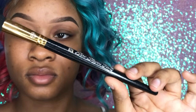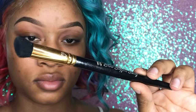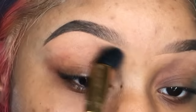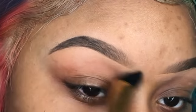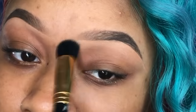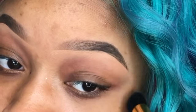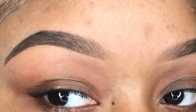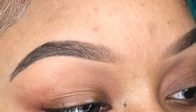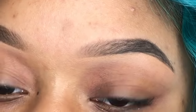Now I take my buffing brush from TG Supply on Instagram — it's the angled one from their Brow Kit — and I buff all that concealer out underneath my brow. I didn't conceal the top for this one because it's still meant to be an everyday natural-ish brow. If you want to look cute with brows a little filled in, this is that kind of brow.